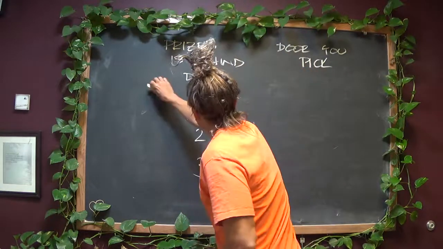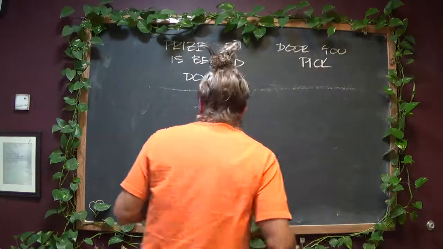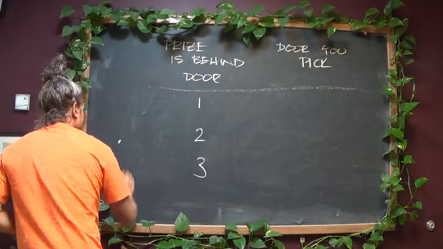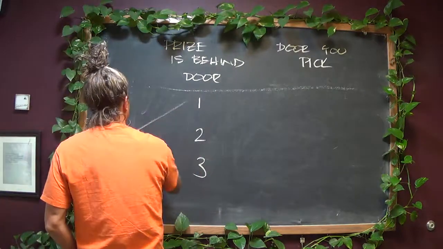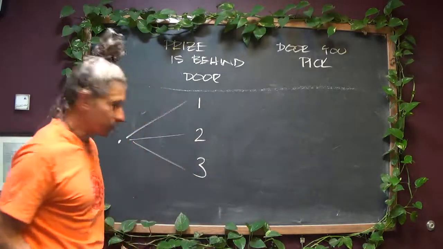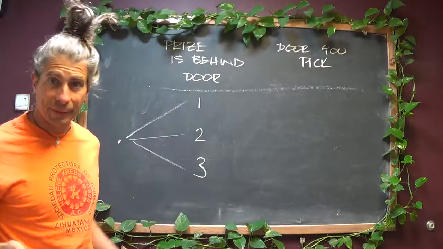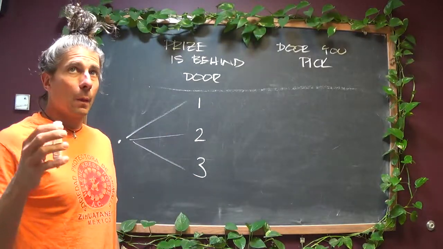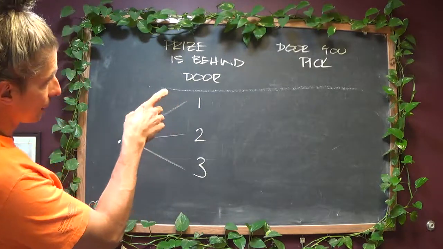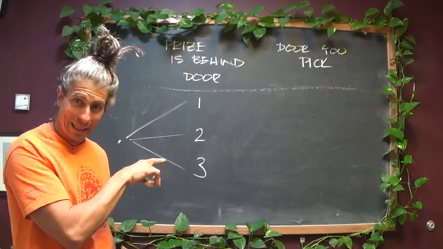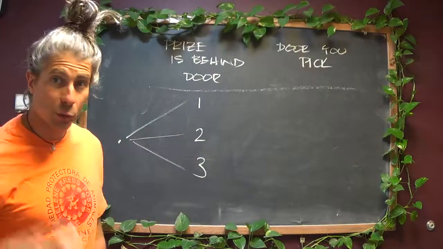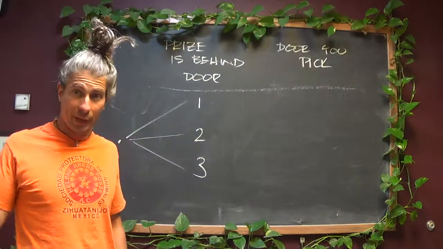Now here's where it gets interesting. Starting from here, they're always fun to kind of start from a point. The prize is either behind door number 1 or 2 or 3. Okay, I think that makes sense. You pick a door independently of where the prize is behind. It doesn't matter where the prize is. You don't know where the prize is. Otherwise, you'd get it right every time.